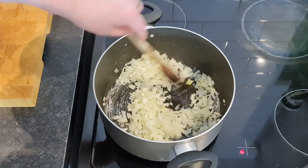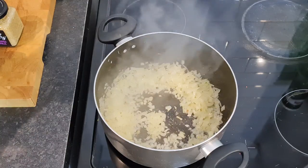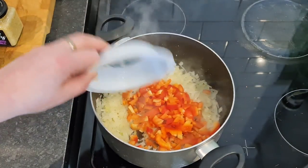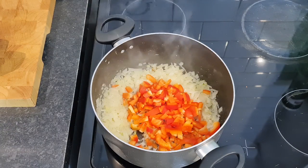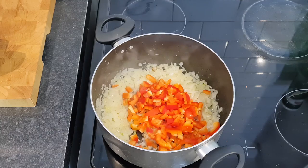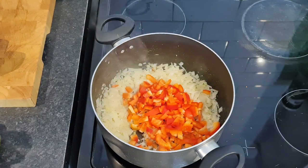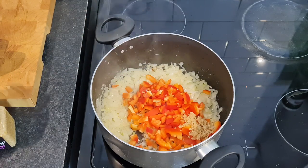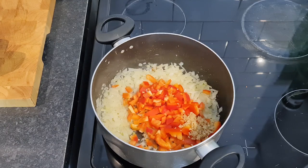Take about five minutes. That's been five minutes and I think they're a bit translucent, aren't they? So in go my red pepper. And now we're going to add some spices, and I'll use extremely very lazy YouTuber garlic. There you go. You can use fresh garlic cloves, but I find this is easier and you still get garlic.